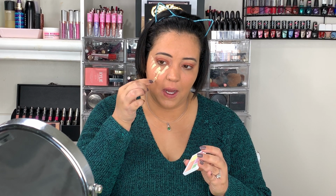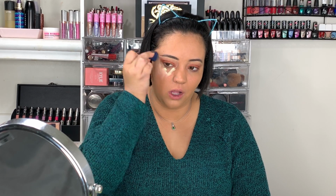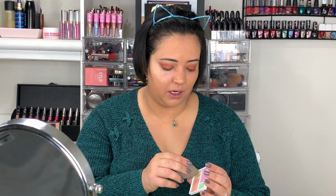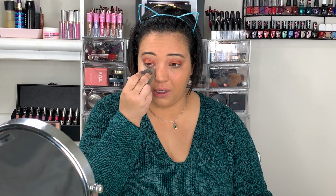I'm gonna go ahead in here and just try to get as much as I can on there, and then I'm gonna go in with this very, very stiff beauty blender and try to pick it all up, because that's all it's doing. It is doing nothing but picking it all up. So I'm gonna go in with the beauty blender, because I have one right here, and I'm gonna try to see if I can get that concealer to blend out, or we're gonna be here all day.